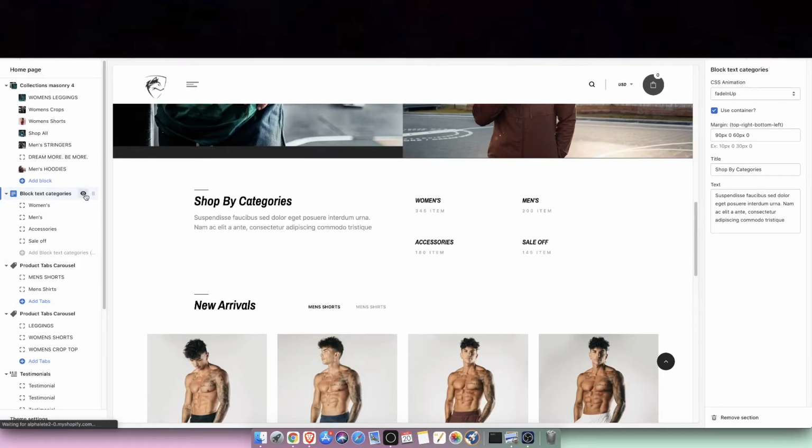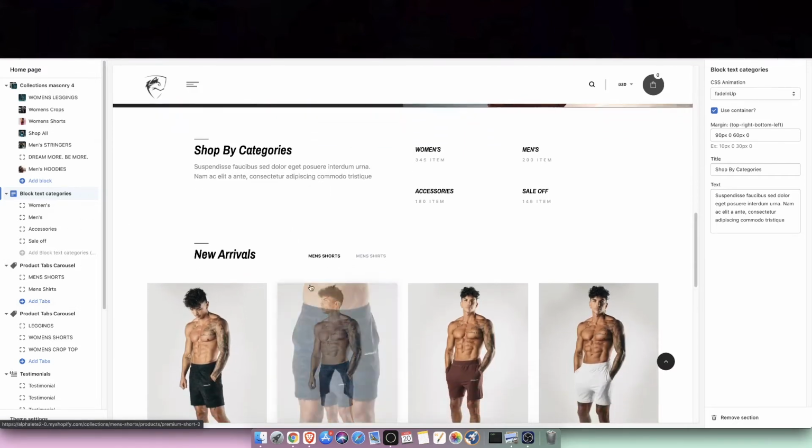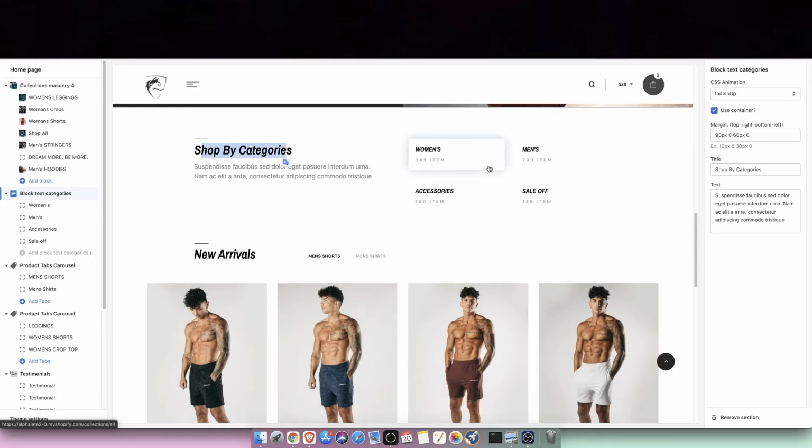Another idea, guys, is if you have a lot of products, you can create two of these, three of these, four of these, etc. For example, I've seen this in a hunting store. I'm not going to say what the store is named, but they were using this exact theme, the Alpha Wolf theme, and they had guns, crossbows, and fishing gear. It said shop by fishing gear, and it had different categories within fishing gear, like lures, bait, rods, and I believe something else. I'm not a hunter or fisherman, so you get what I'm trying to say. The next one said shop by guns, with different categories like scopes or handles, bullets, etc. Then there was another one, shop by, etc. And so these are the different categories.